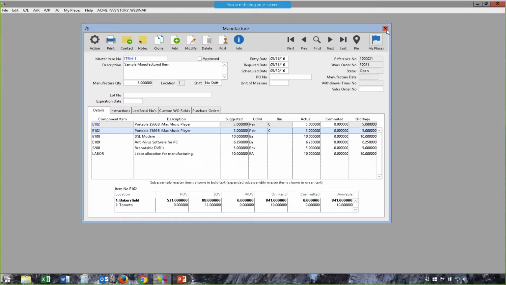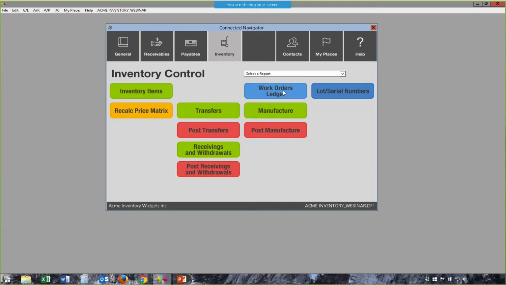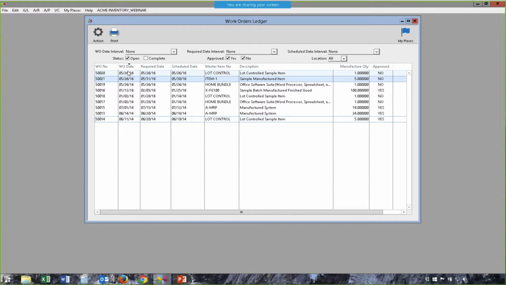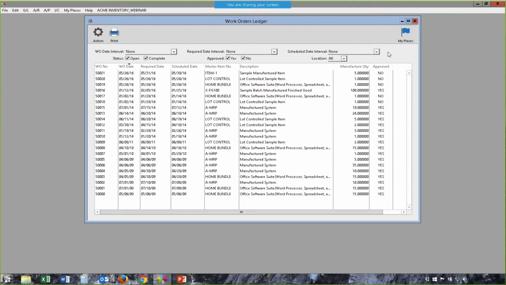I can go and I can easily find this in a work orders ledger, work orders or manufacturer, if you will, just to continue to use both terms. But if I sort by item, I can see it here, or if I sort by date, I could see it right here. Sorry, because I made those other ones. So it's right nested in that date. There's other filters that you can do, the required date. You could do a location if you have multiple locations, that sort of thing. But this is basically a list by default of all the open unmanufactured. If I wanted to see everything, I could certainly do that as well and get a list of everything. My sample data doesn't have much, but I could have a view like that.